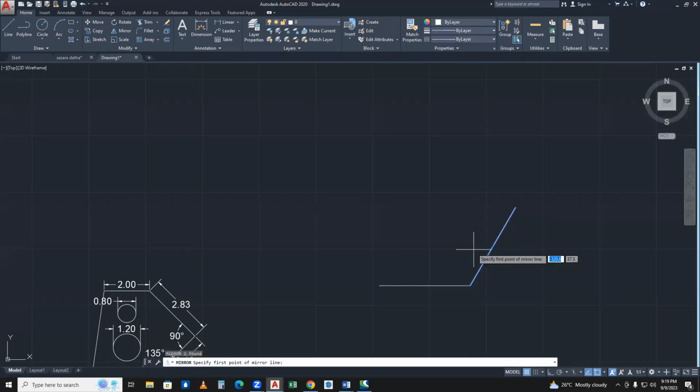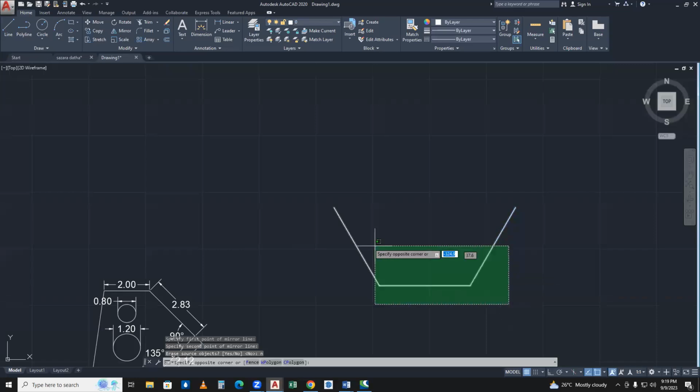MI means mirror. So I'm going to choose this midpoint and I'm just clicking. Done. So what does it ask? Erase source object. So are we going to erase this line? No, right? So I'm going to choose N, enter.